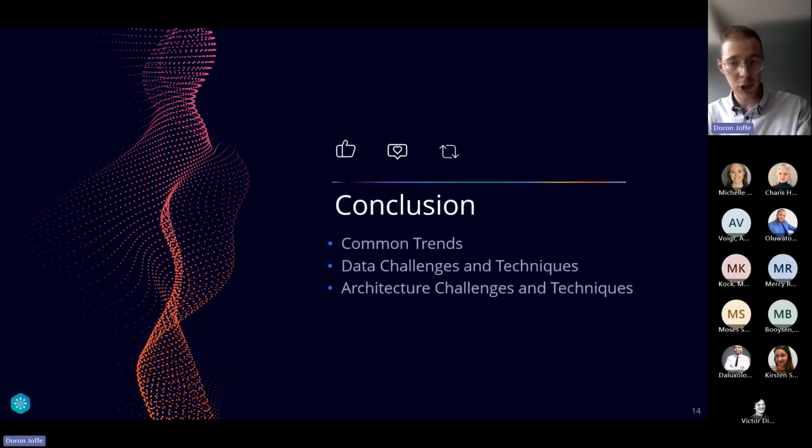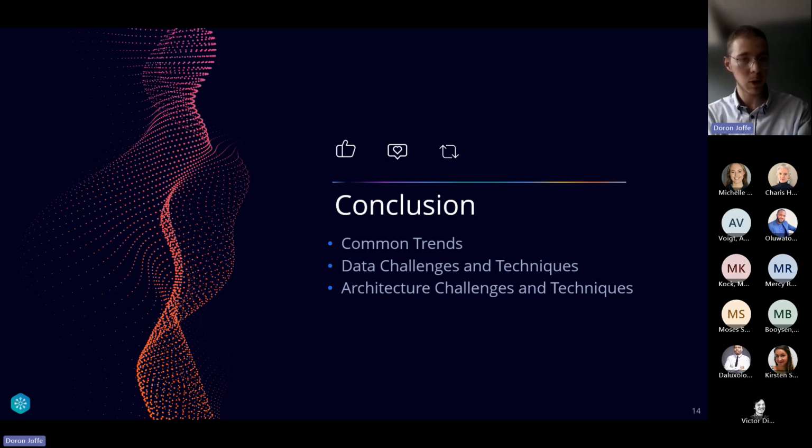We also looked at some data challenges and techniques, how we can mitigate some of these challenges. Everyone has data problems. It's generally the primary bottleneck to a computer vision workflow. Do we have enough data? How can we synthetically generate this data? And how can we automate and optimize our data labeling procedures? And of course, we need to monitor our model in production. This is something we touched on briefly. We can monitor our model, get feedback and retrain our model on very useful samples. But something perhaps we didn't discuss is what happens if we have data drift in production. The lighting conditions might change, for example.